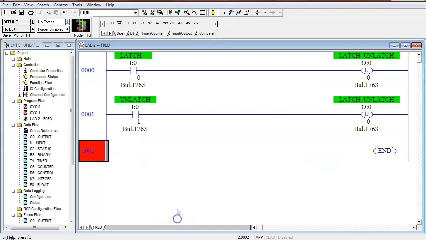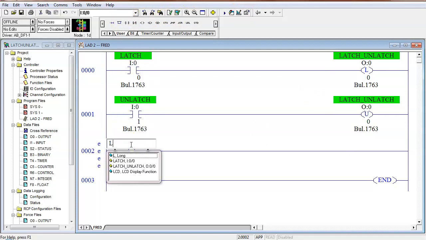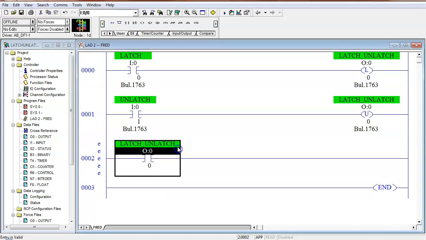Find my program. So this is an examine if closed. That means I've got to close the switch for it to be true. But if I was to come down here and pull down the contact, and I'm going to call it latch, unlatch. So now this contact is being controlled by this coil. If this coil goes true, this contact closes. So that would be considered a normally open contact. But that is not an input. That is a simulated contact that's being written inside the program. So I'd have to have some type of output over here, guys.